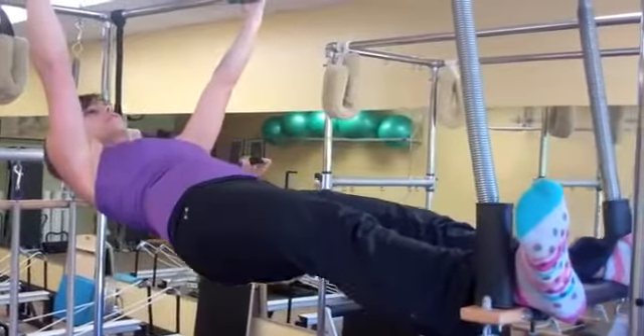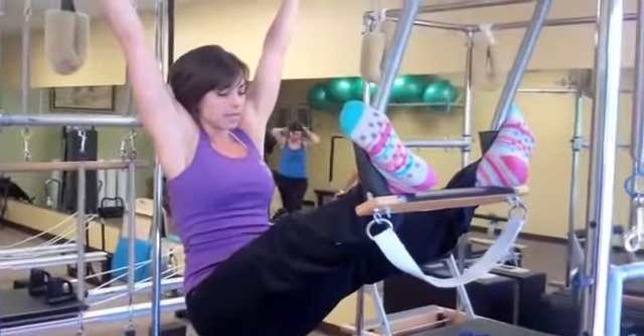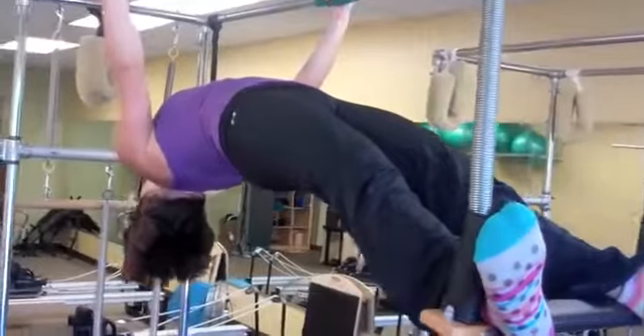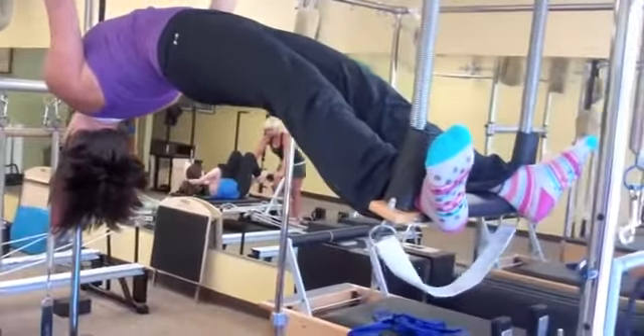From here we're just going to do another stretch where we hang down — this gets into my arms and my legs. Take a big inhale, exhale and go into a back extension, making sure my glutes are engaged so it doesn't get into my low back. Don't do this if you have neck or back pain.